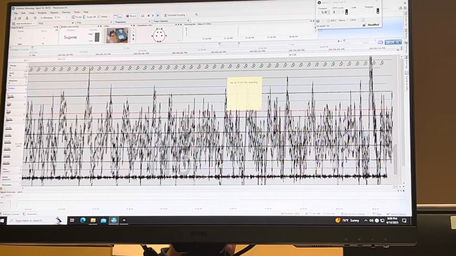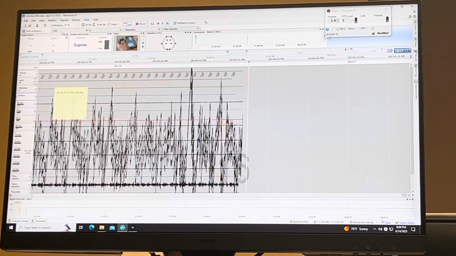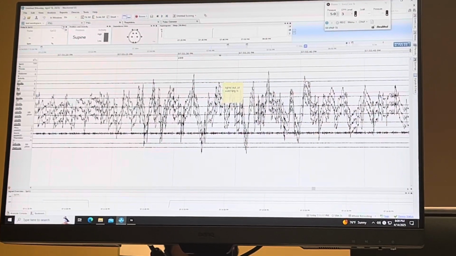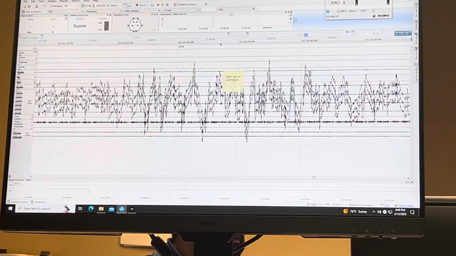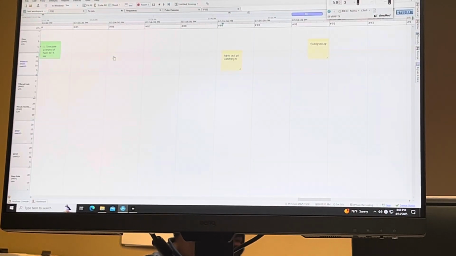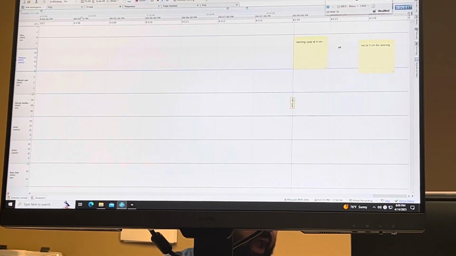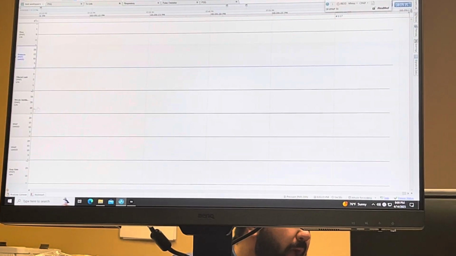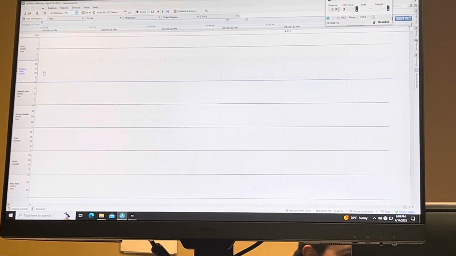The other thing you would want to do is, we've been working in a PSG tab, we'd want to have a PAP tab up at the top here too. The reason is that this would have your PAP flow, your PAP pressure, and all those other things pulled up.